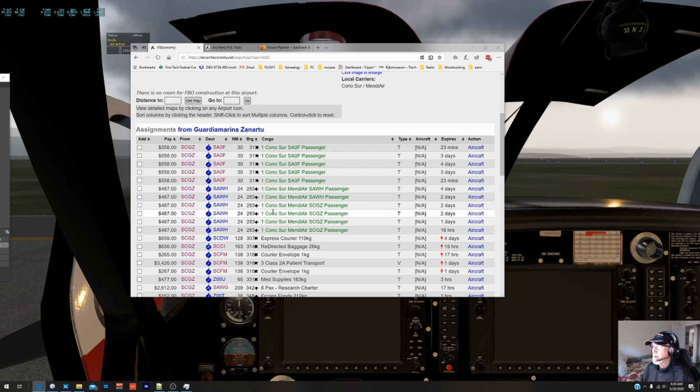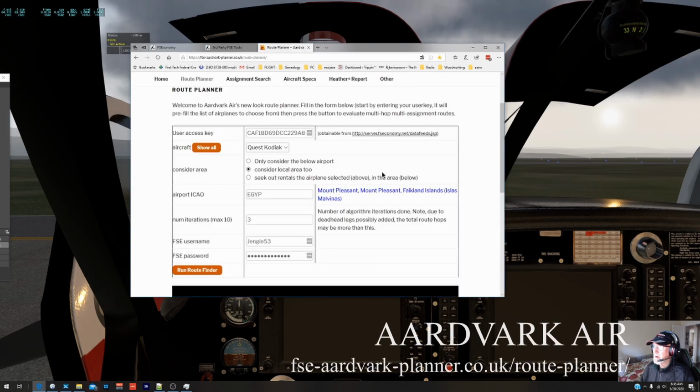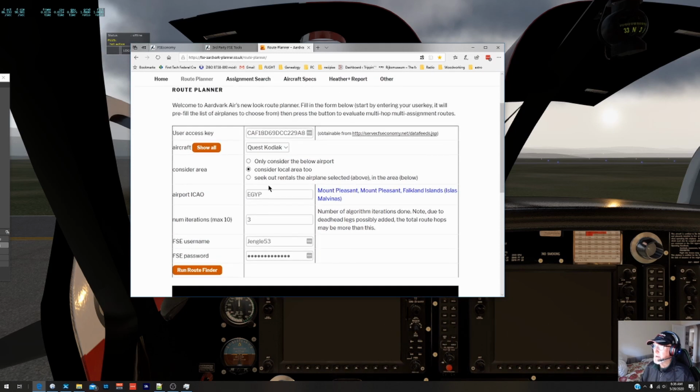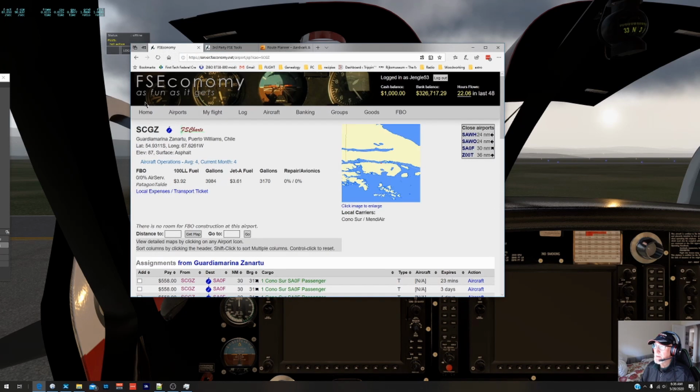That's when I came up with a route planner for FSEconomy called Aardvark Air, and it is on FSE-aardvark-planner.co.uk/route-planner. And you put in your data access key, which is where you get that in FSEconomy, and you go to the data feeds.